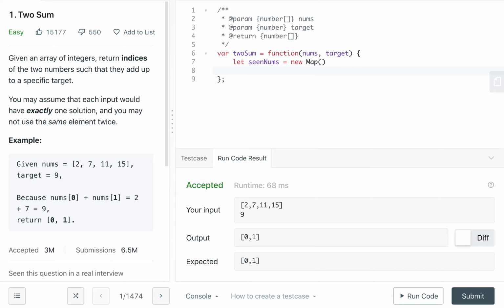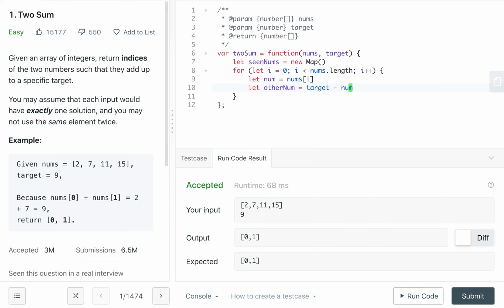Now let's loop over each element. We'll save the other number to a variable, another num, which is basically target minus num.